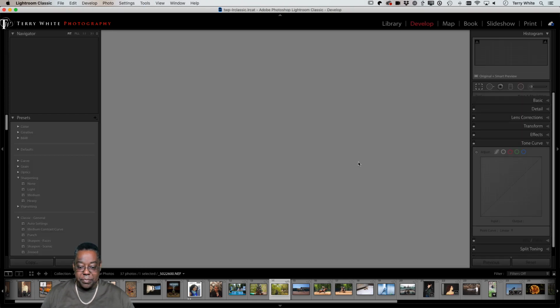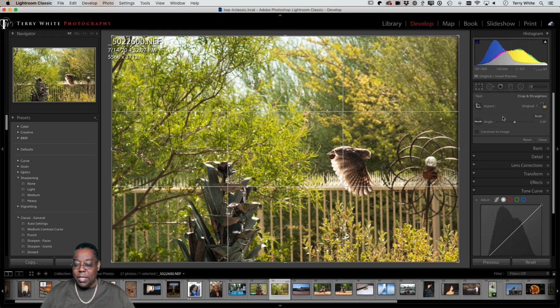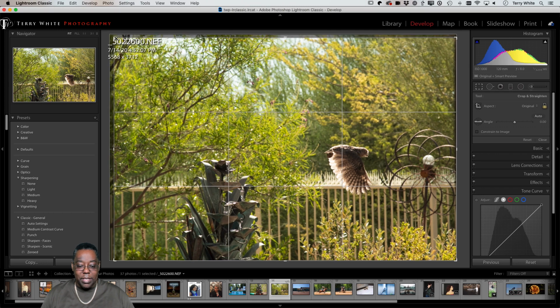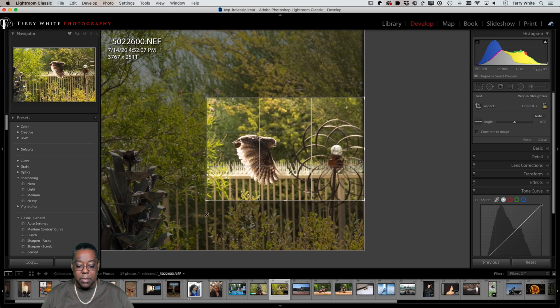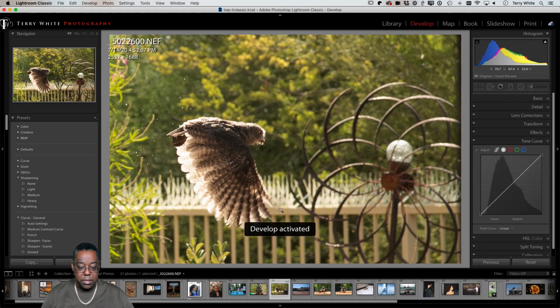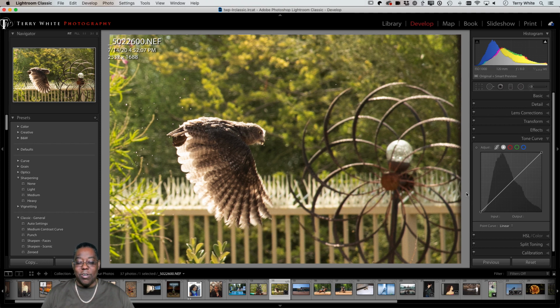So let's fix that. Let's go into the crop tool, and we can either crop with the same aspect ratio or not. So I can lock the crop down, and I can go and do something like this. And that gives you your stronger photo just by recomposing it. Now you're giving people something to look at. You're saying, oh my God, look, I can see the eyes now. I can see the bird. I don't have to squint to see what the star of the photo is. It's this beautiful bird in mid-flight flying towards whatever that is, but probably flying past it.